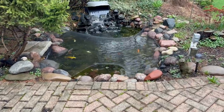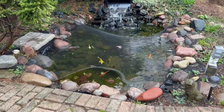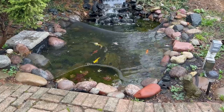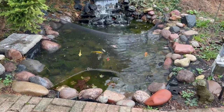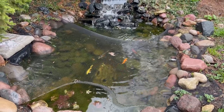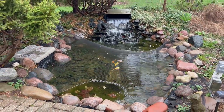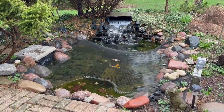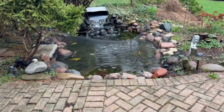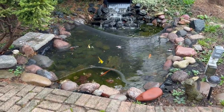Those are all my aquariums, but I do have a koi pond — let's go check that out real quick. So this is my backyard koi pond. I just opened it up coming out of spring by turning on the pump and the waterfall and getting the water circulating again. The good news is that all seven of my koi survived the winter. It's really cool that koi can go into a hibernation mode and survive under the ice and snow during the winter season. I'm not going to show too much of this koi pond because I want to do a future video on it very soon, so make sure to keep an eye out for that.